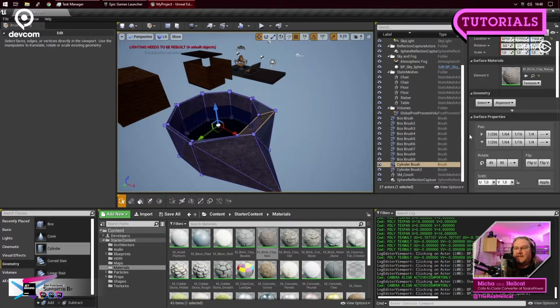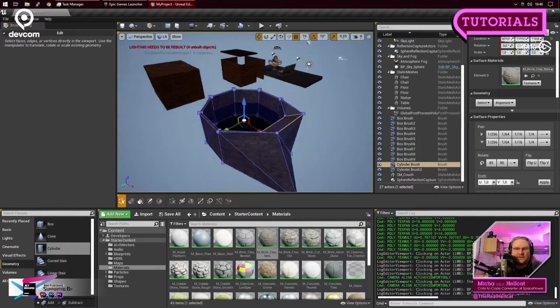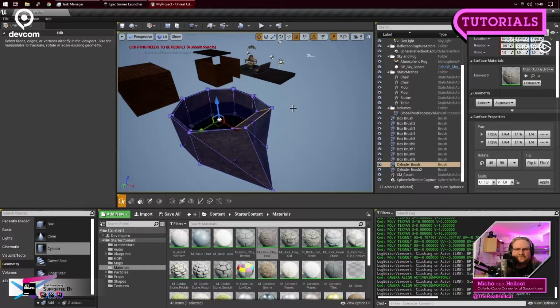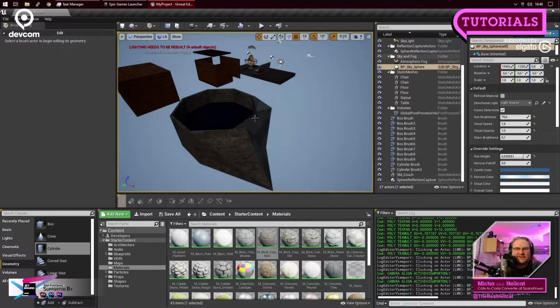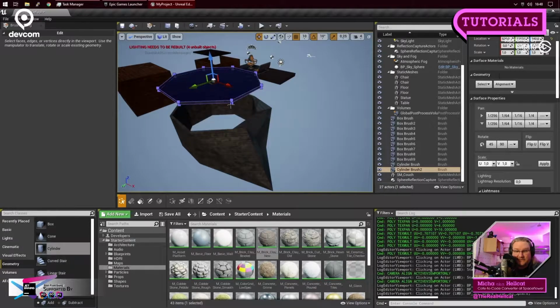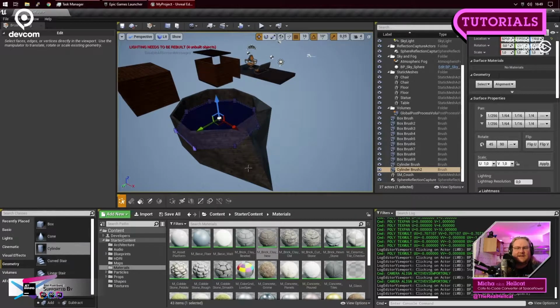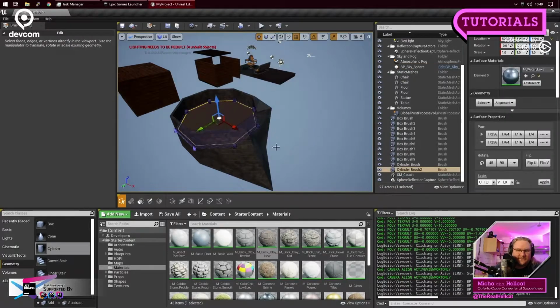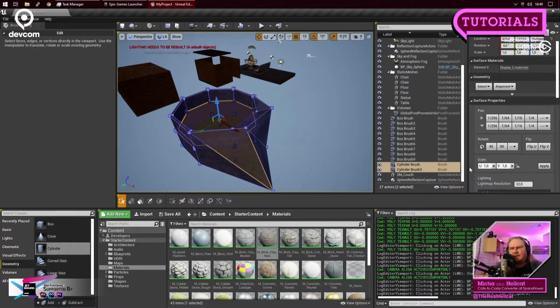Oh, and I totally forgot to show the subtraction thing. Remind me of that if I forget it again. But first, let me show you, because you can quite easily select, see, we have two of these volume brushes now. We have the one with our water puddle, and we have kind of the wall around it. So we can select them both.